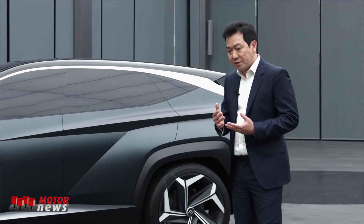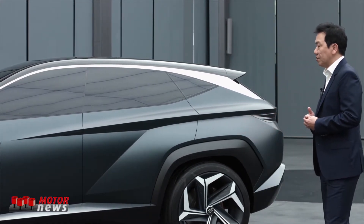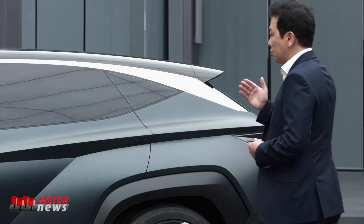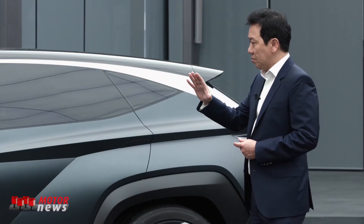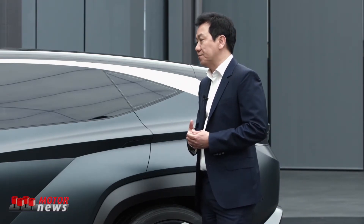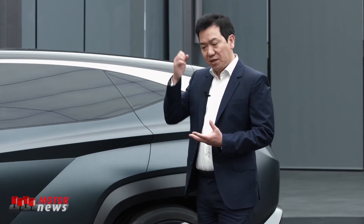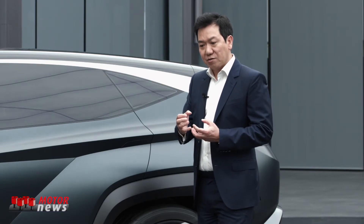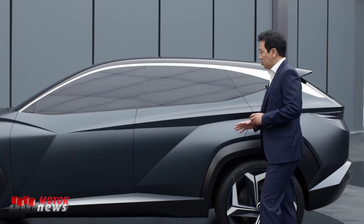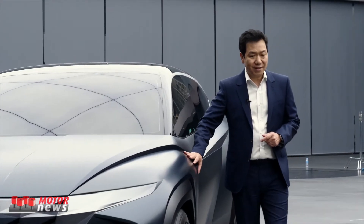Based on this very nice foundation, we are creating some unique features around the vehicle. We call this parametric dynamics — a chiseled surface where the combination of softness and hardness creates a very unique body side. Almost like a mineral core: when you hit it and it breaks, it creates a very unique combination of surfaces. This parametric character is all around the vehicle to make the car very dynamic.